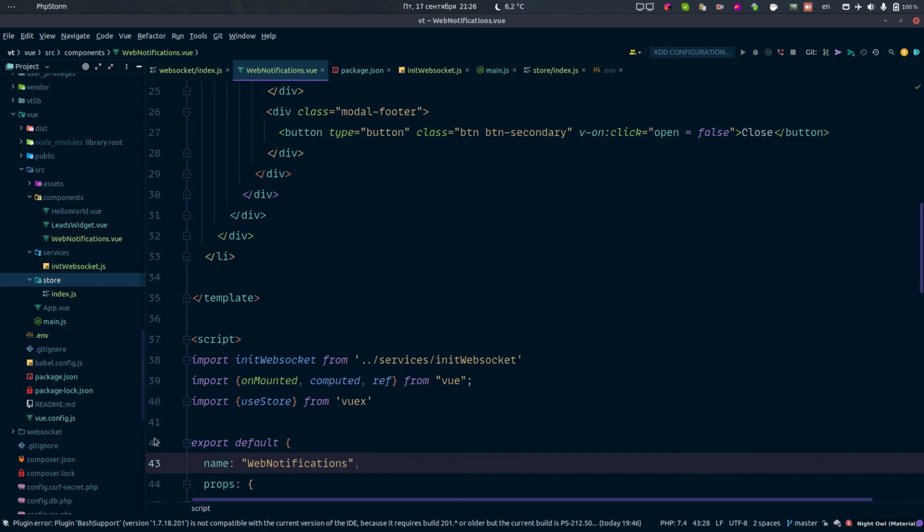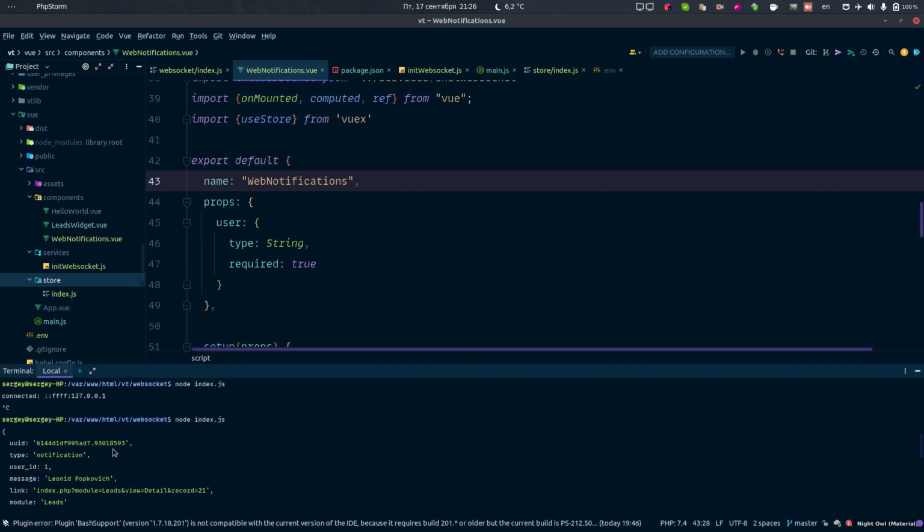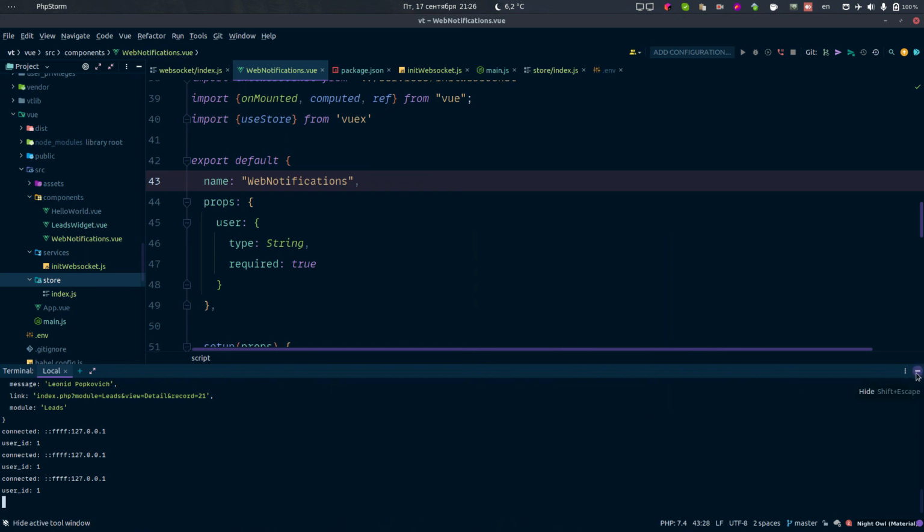Now let's test. First of all, we need to run the Node.js file, and yeah, let's run it. Node index.js.